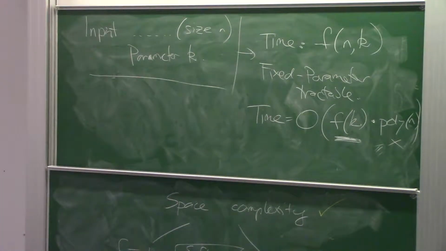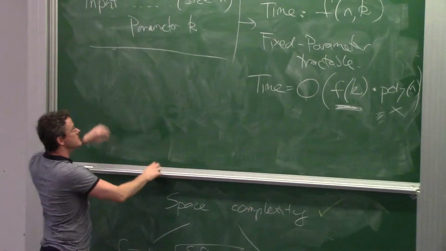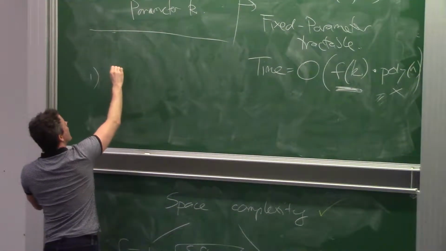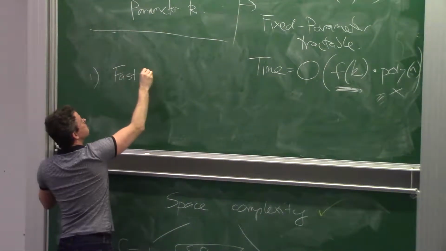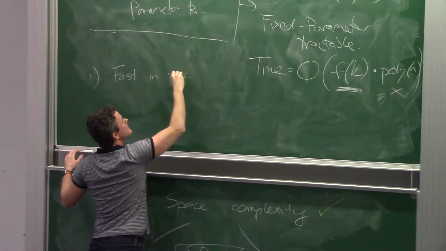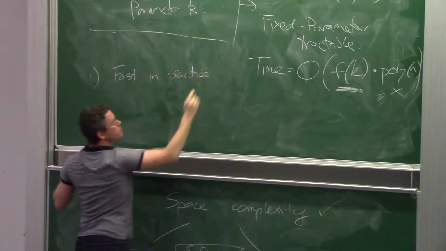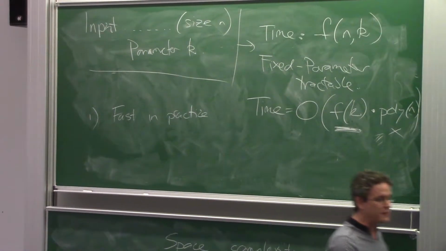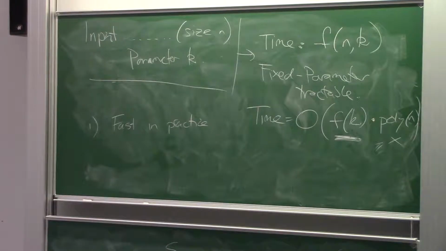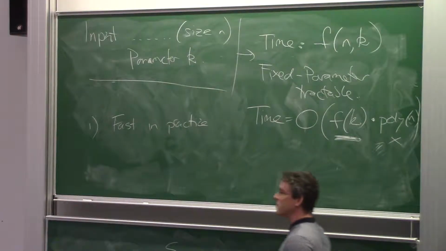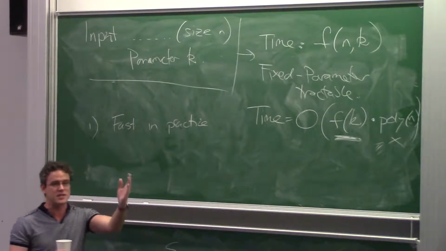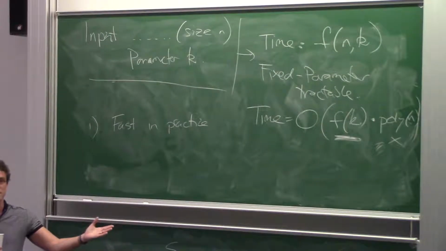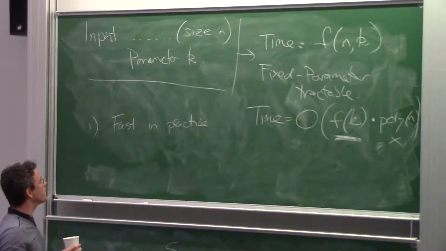Why is this interesting? Okay, so there are a few reasons why this is interesting. One is that software in topology is fast in practice, right? This is a well-known feature of topological software. If you need to find a geometric structure on a triangulation, or you need to find a triangulation that has a geometric structure of your favorite three-manifold, in theory we don't know how to do this. In practice you just give it to Snappy and it works, right? Very, very quickly. You want to recognize the unknot.